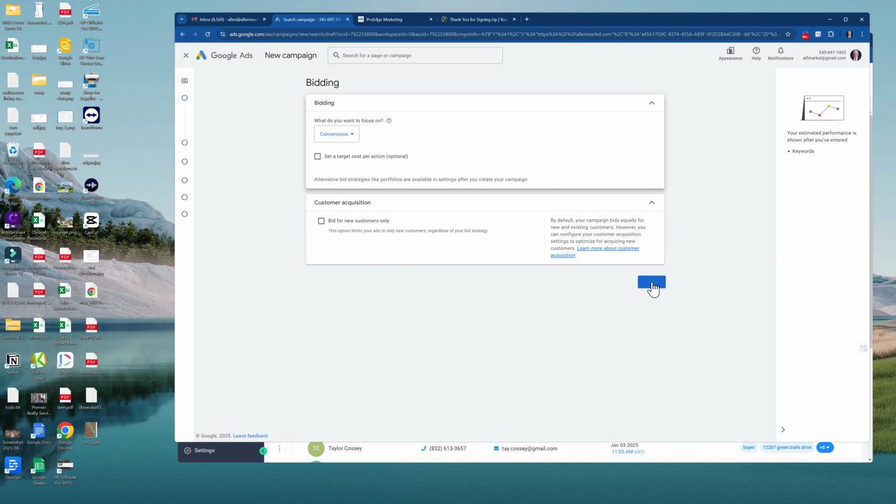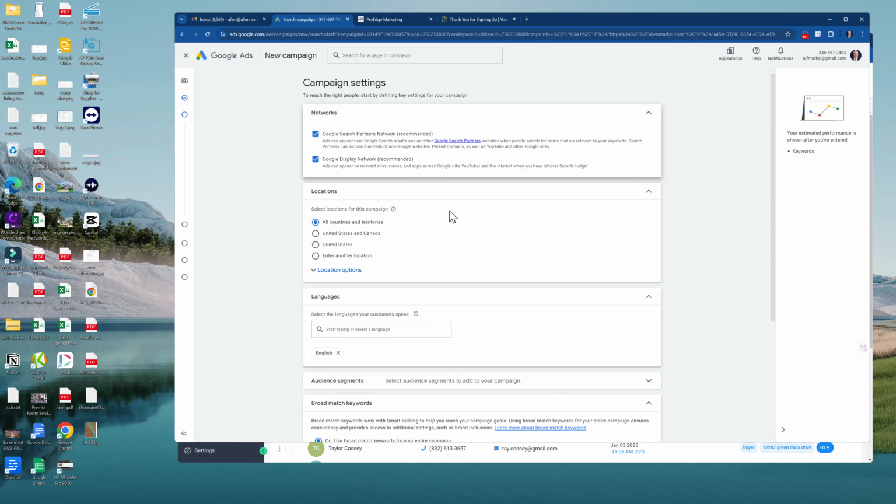Jonathan, when I clicked the bid for new customers only, I got a pink warning that said this campaign will not run. To fix this campaign, you can either include an audience segment with at least 1,000 active members and at least one network, or turn off this setting. Just uncheck it, Campbell. Leave it off, okay? Yeah. Go ahead, Alan, hit that button.